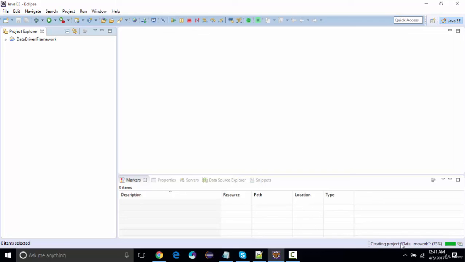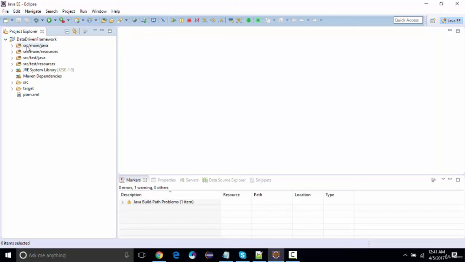You need to wait for a few seconds till the project is built. If you open this project, you're going to find a couple of folders like this. You'll see one source folder, then the main folder and the test folder. Under main, you'll see Java and resources, and under test, you'll see Java and resources.